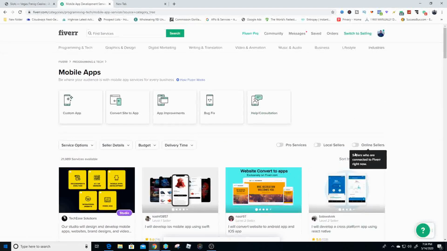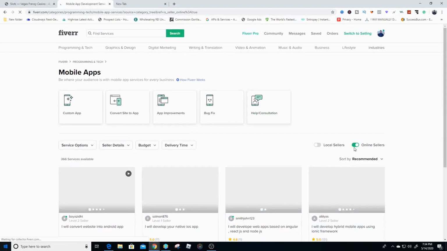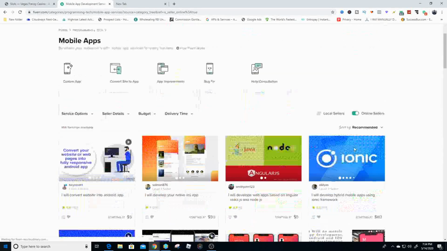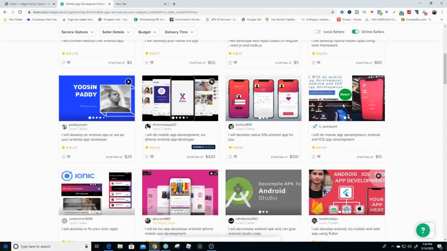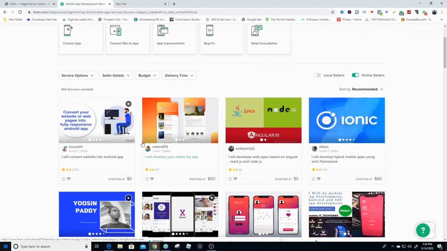What I like to do here is go to the online sellers as soon as I actually want to search this up. And then once you go into online sellers, just start messaging like 5 or 6 people at the same time and see what application you want done for you, to see how much the price is going to be, or see what they have to offer. You can just let them know, hey, can I see like a demo of a gaming app that you have, or a demo of like a TikTok downloader application or something like that, guys.